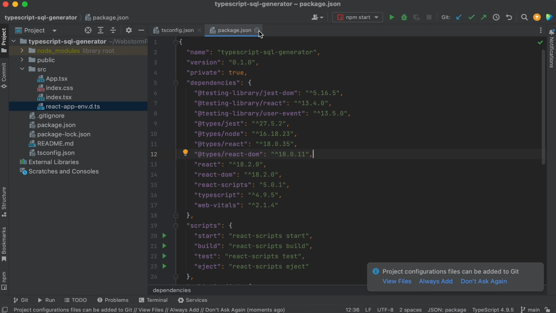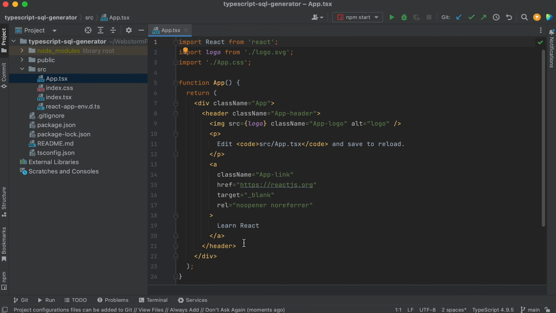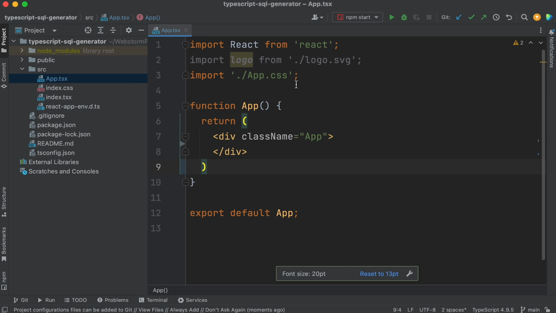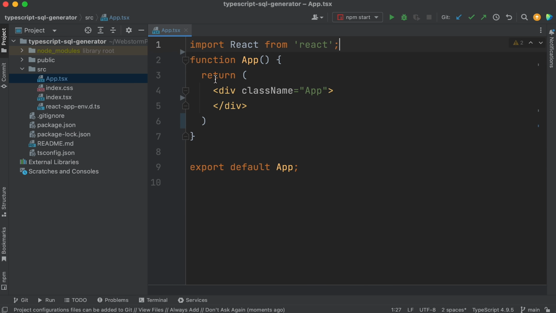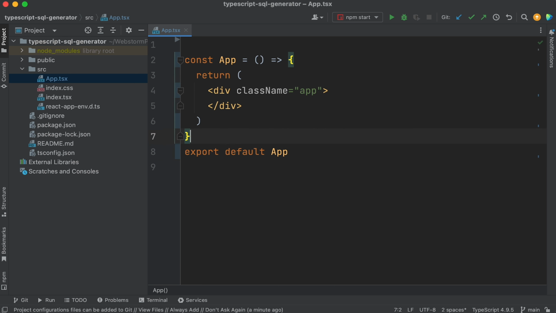So let's now have a look in my App.tsx. I'm just going to pretty much delete everything so that we can start fresh. So there we go. Just delete all that. We don't really even need to import React. Let's change this to a functional expression just because that is my preference. So just like so. And then I'm just going to change the class name. Like so, and export default that component.